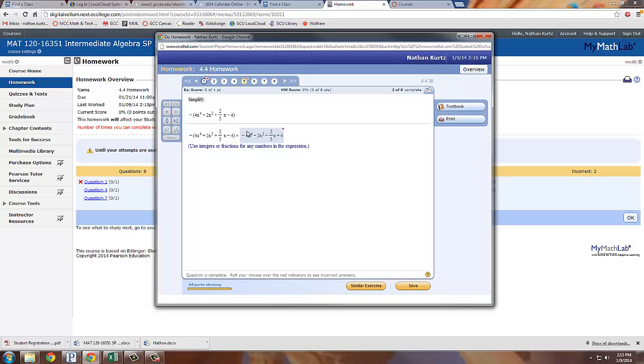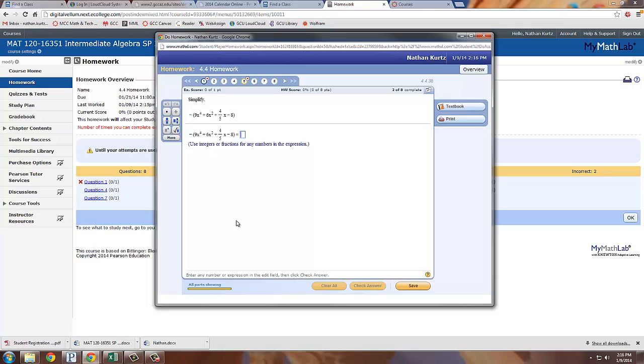So that was 3 attempts at that problem, and now look, there's a red X up here by problem number 5. That means I do not get credit. I told you, you get 3 attempts at every single problem, so what you're going to do now is click similar exercise. It reloads the problem, and I'm on my 2nd attempt.